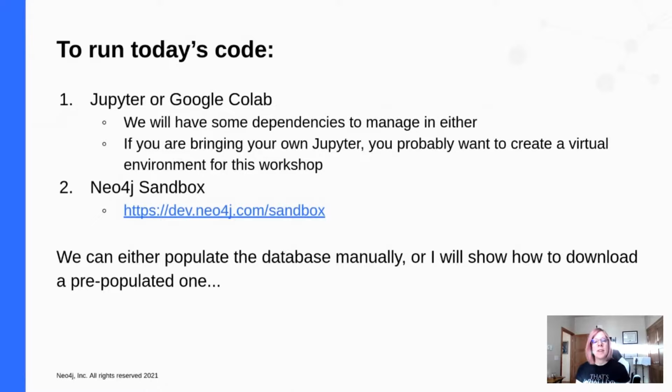And then we're also going to be using Neo4j sandboxes. Now, sandboxes are free instances. Okay, so we're just going to spin them up and spin them down with reckless abandon. And hopefully you'll get a feel as we go along for how you can use Python to connect to those instances here.